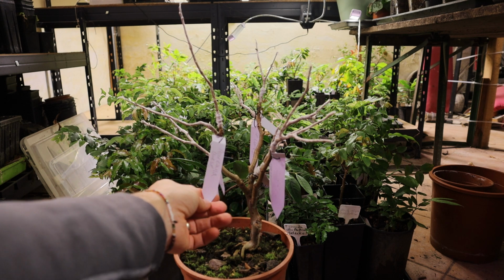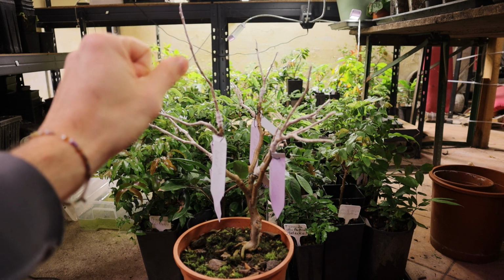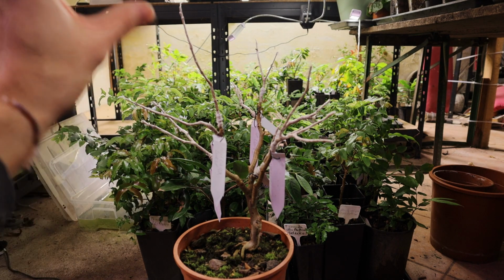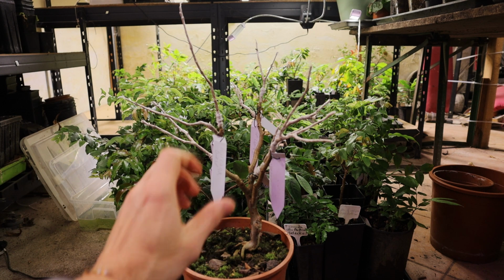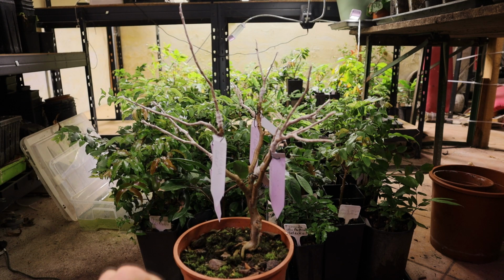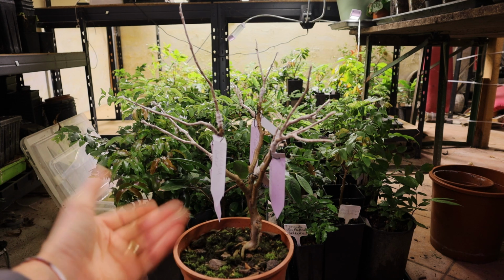This branch is the Plinia aureana UNESP. I have still the mother plant. It's not fruiting. Not one of the scions was from a fruiting tree. For me this is only to have the varieties on one tree, because I hope I can bring that tree to the tropics where I can grow it or have it grow to a bigger plant.